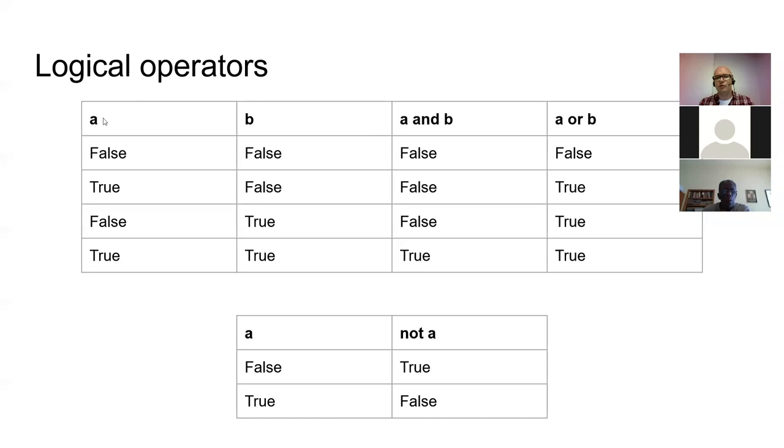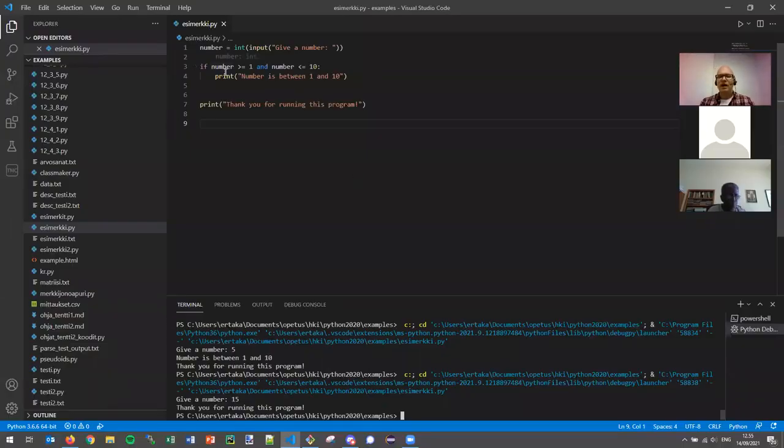So there are 2 conditional expressions, A and B, in this one. And only if both of them are true, then A and B is true. If A is false or B is false or they are both false, then A and B is also false. Something like this is quite a common way to use the AND operator to find out if a number is between, or if any value is between some other values. It could be a number between 2 numbers or a string alphabetically between 2 letters or something like that. But these conditions don't need to be connected.